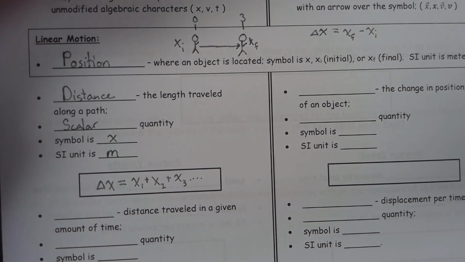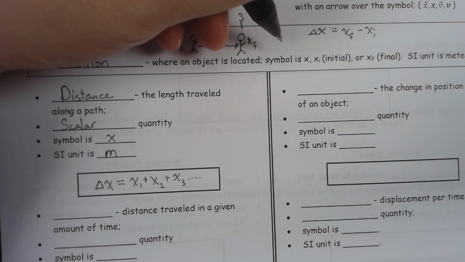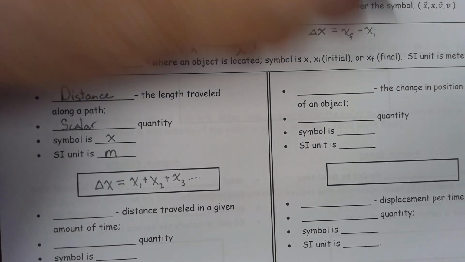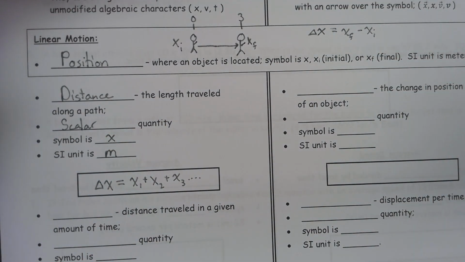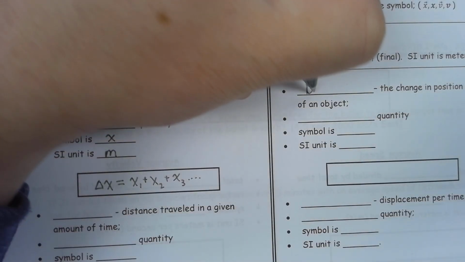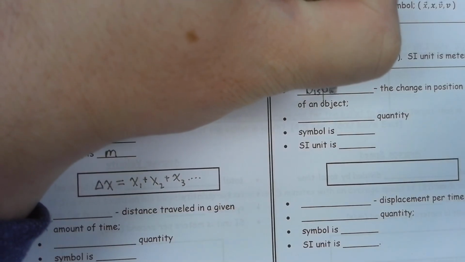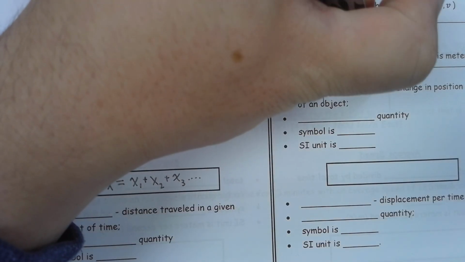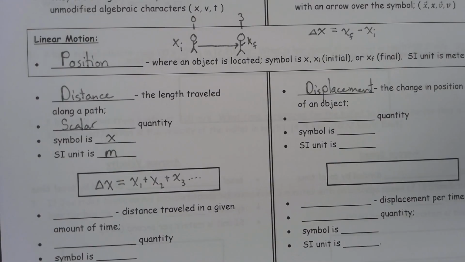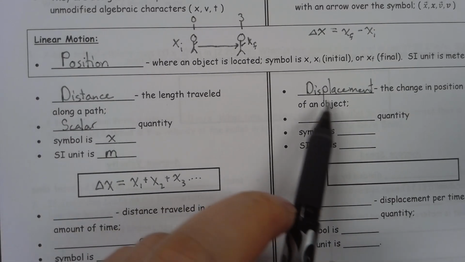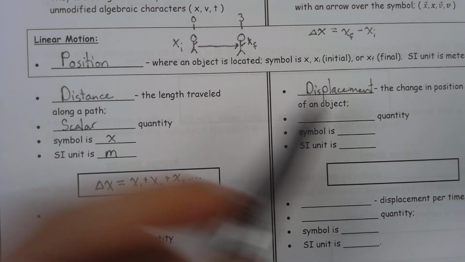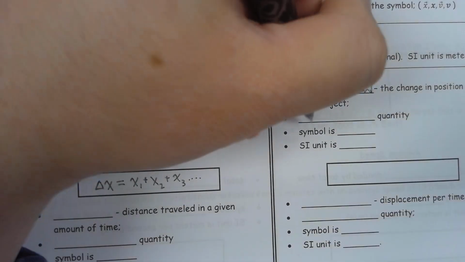Okay. That's different than the high school version or the vector version of this, which is the change in position of an object. You might also hear that it's the change in placement of an object. Displacement. That's what I think of. Total distance, and this one is change in placement. This is the vector version.